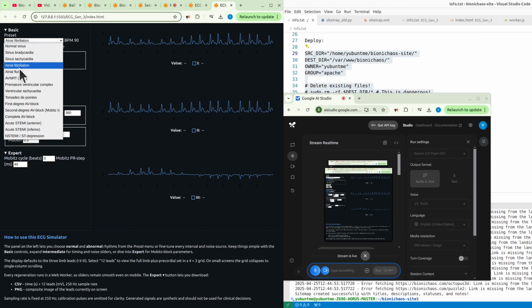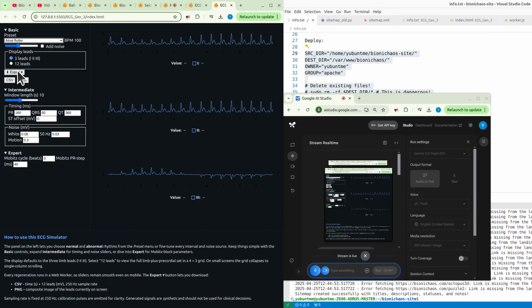Let's move on. What happened now? Now I see you've changed the preset to Atrial Flutter. Well, is the waveform correct? Can you explain what I'm meant to be seeing in the waveform? All right. With atrial flutter, you should typically see a characteristic sawtooth pattern, especially in the inferior leads. This pattern represents the rapid, regular atrial activity. Do you see that pattern in the waveforms?